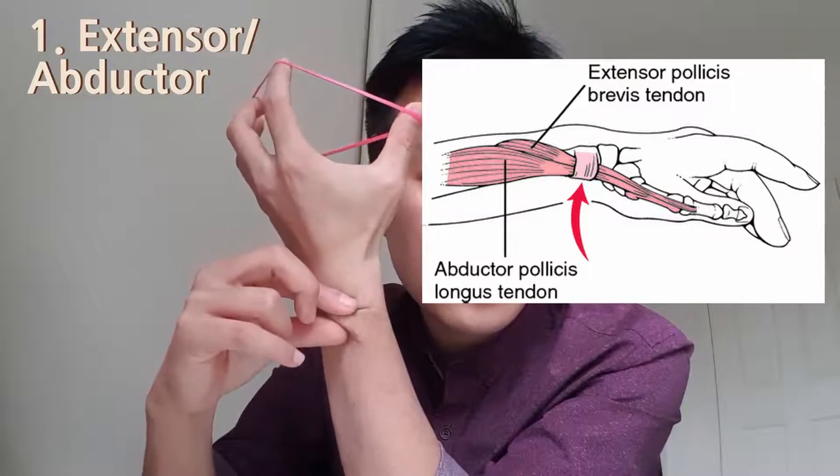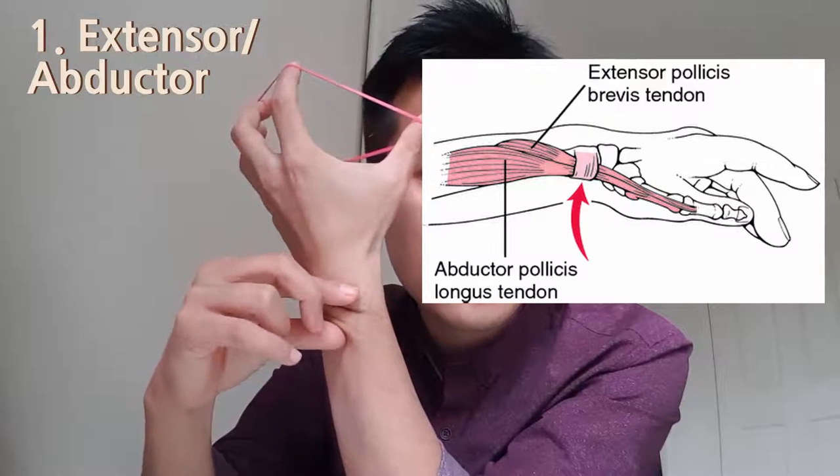When you do the thumb up position, your muscles contract, and when you take your thumb in, these muscles will get stretched out. So if you do that action, your muscle will get shortened, contracted, right? So the muscle gets shortened and lengthened. We don't want to do those shortening exercises because your muscle is already quite tight and we just loosened up. So we want to lengthen the muscle a little bit with eccentric lengthening exercises.